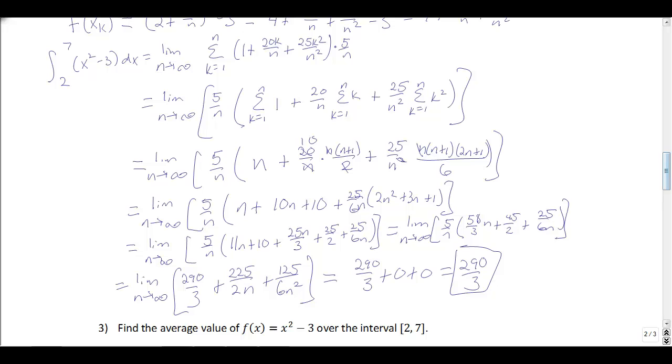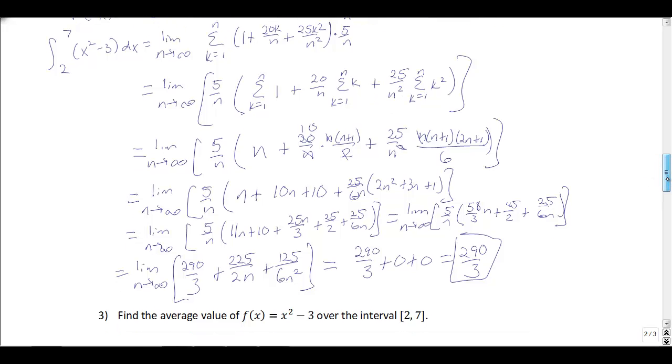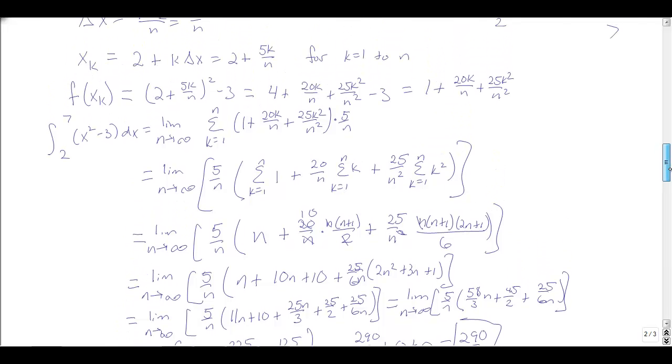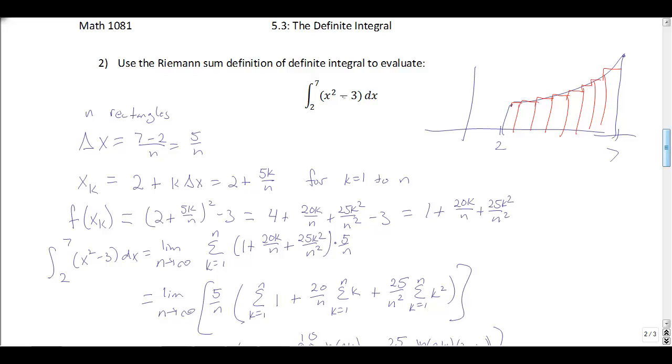I'll just show you the Fundamental Theorem of Calculus way to do this, because it's much, much simpler, and it's a nice check on these. Really, with this integral, I can find an antiderivative of x squared minus 3. An antiderivative of x squared works out to be x cubed over 3. There's a formula: the antiderivative of x to the n dx is x to the n plus 1 over n plus 1. We should probably have a plus c here, which I'm not using right now, so c equals 0.